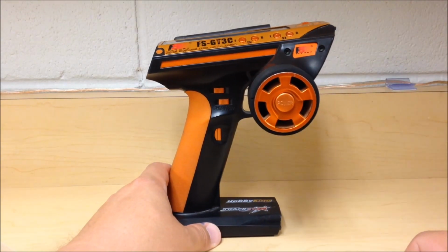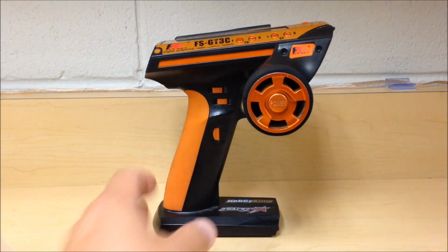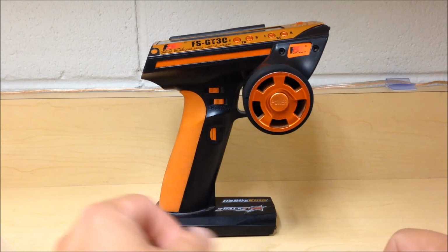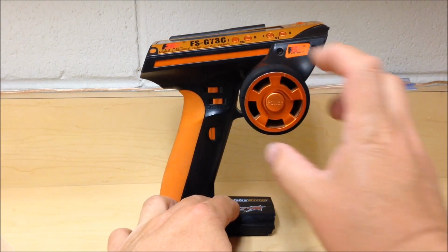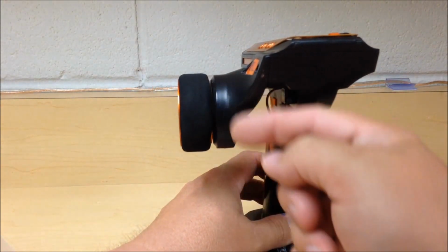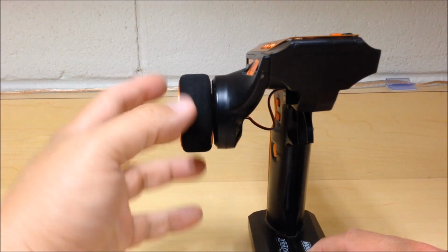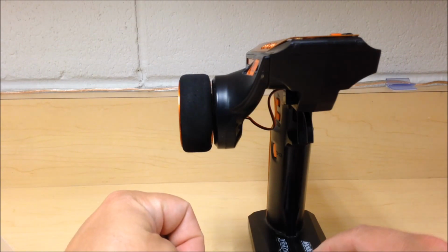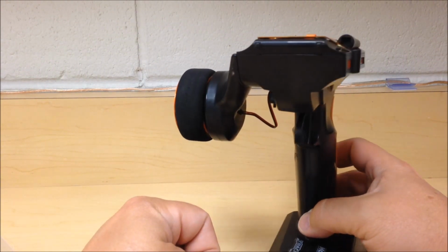One thing I will say about this radio that disappointed me was the on-off button. I noticed one time racing that I was losing control of my vehicles in corners, and what happened was when I was turning the wheel, the radio was shutting on and off. It would turn off when I turned and back on when I straightened. Inside there's wires that pass through to the button, and as they twisted around, it eventually came off the soldered leads. I fixed it once and it did it again after another couple months.